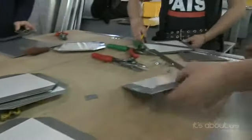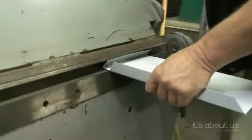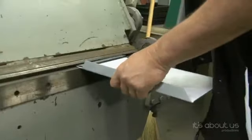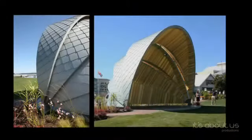The diamond shingle project. What they've done is organize themselves into 3 different groups, each doing a different configuration of a tile. There's a square tile that will be installed on the bias, that is, point down. There's a flat lock tile which will be installed like a running bond brick, left to right. And finally there's a diamond tile which configures very nicely because one length is longer than the other, and it conforms easily to complex geometry.